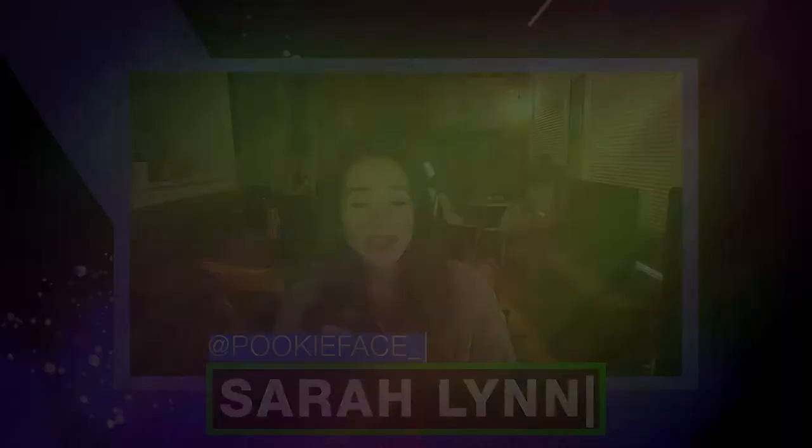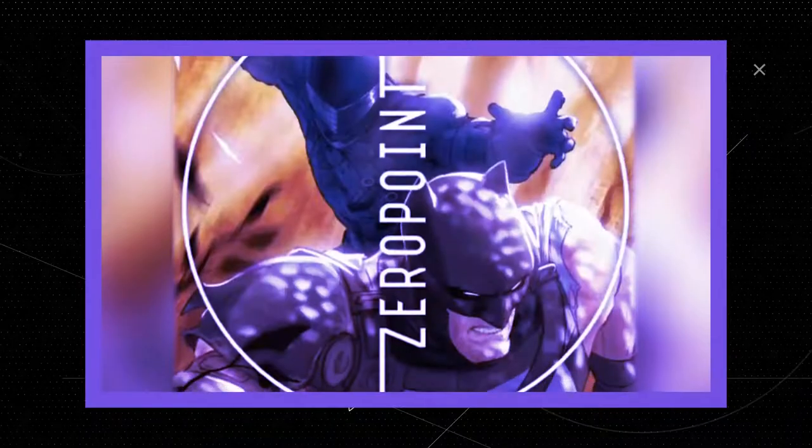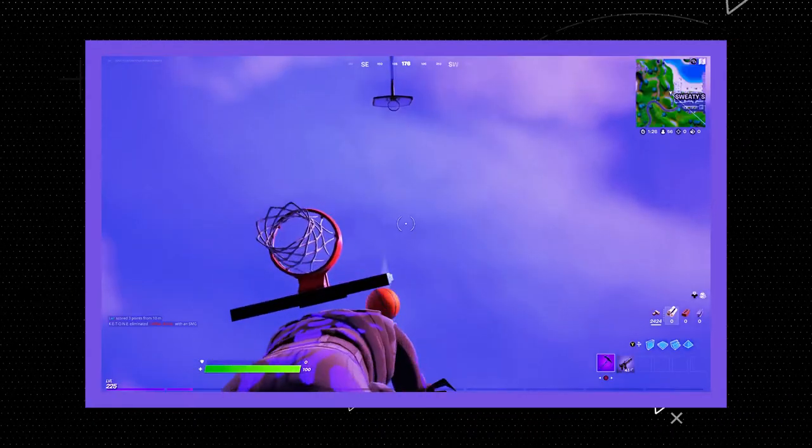The rotation is looking at endgame heroes in Save the World. Point of Interest takes a look at the latest issues of the Batman Zero Point crossover comic series. And of course, we have everything the community is passing around in Low Ground.